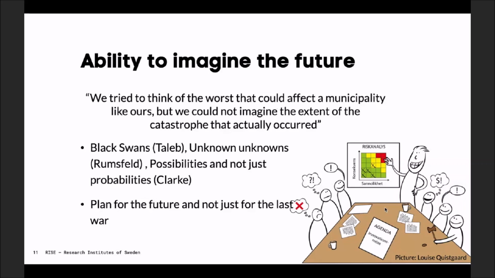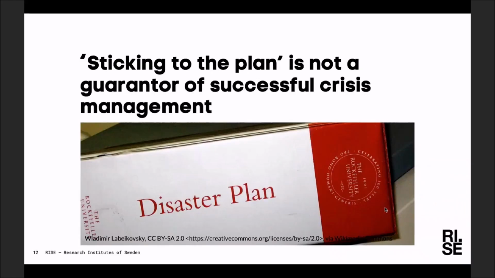Of course, it's important to learn from the recent crisis, but all too often we focus too much on the recent crisis in our planning for the future. Something that we can be pretty sure about is that the future is not a copy of what has already happened. In other words, we need to think broadly to plan for a breadth of different events, not just one event and not just the last event.